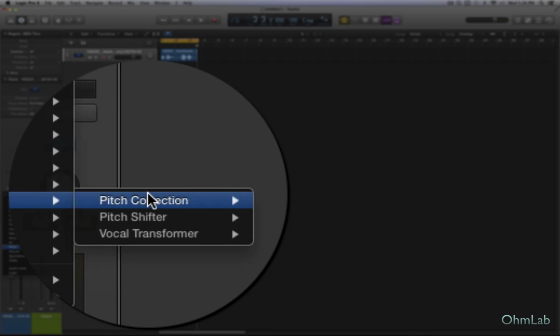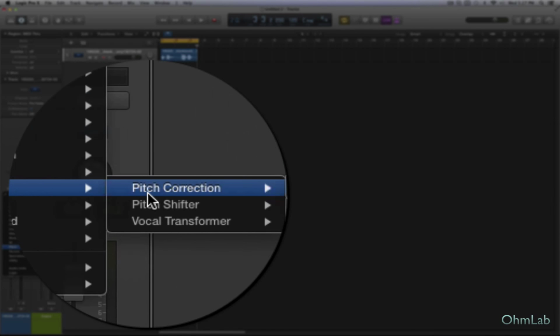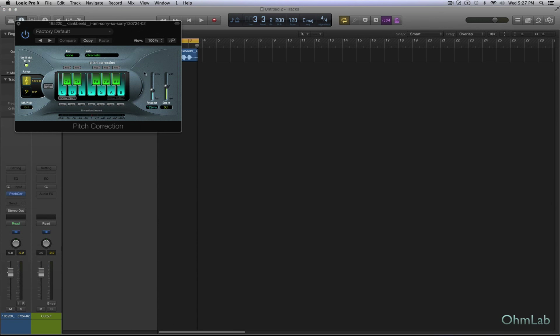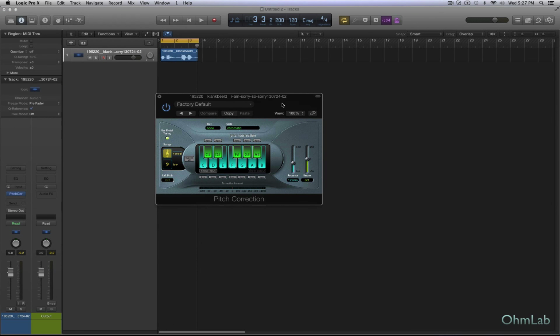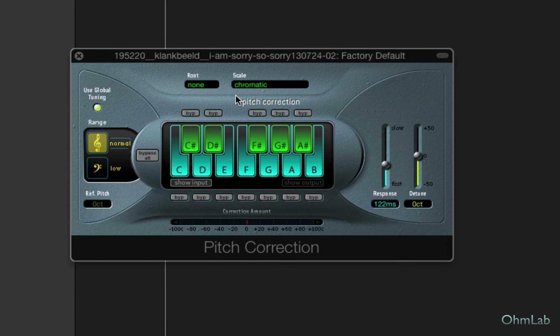Okay, so just out of tune enough to have some adjustments made and for them to be noticeable. So here we'll just drop down in our plugin menu and grab the pitch correction tool. And it's really quite simple to set up. There are very little things to have to manage on a very basic level with pitch correction. So we're just going to cover the very basics to get you started.